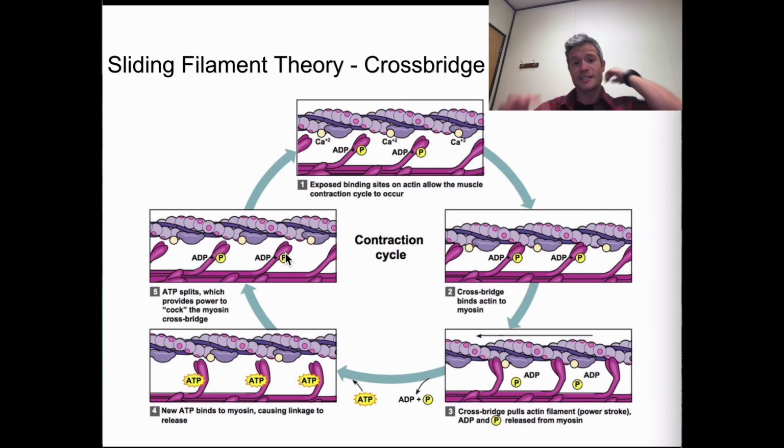Okay, so again, this is pretty wild stuff considering how simple, relatively straightforward this process is, where we have these little globular heads attaching and pulling, detach, attach, pull, just over and over and over. That's what causes our muscles to move. And again, this is one little microscopic component of one sarcomere. Each sarcomere has lots of globular heads. They have lots of thick and thin filaments.